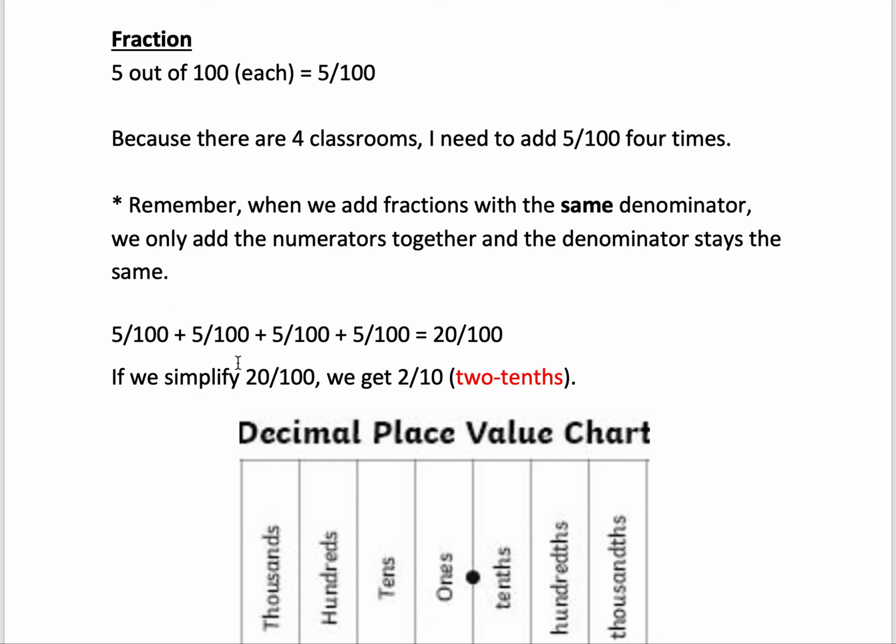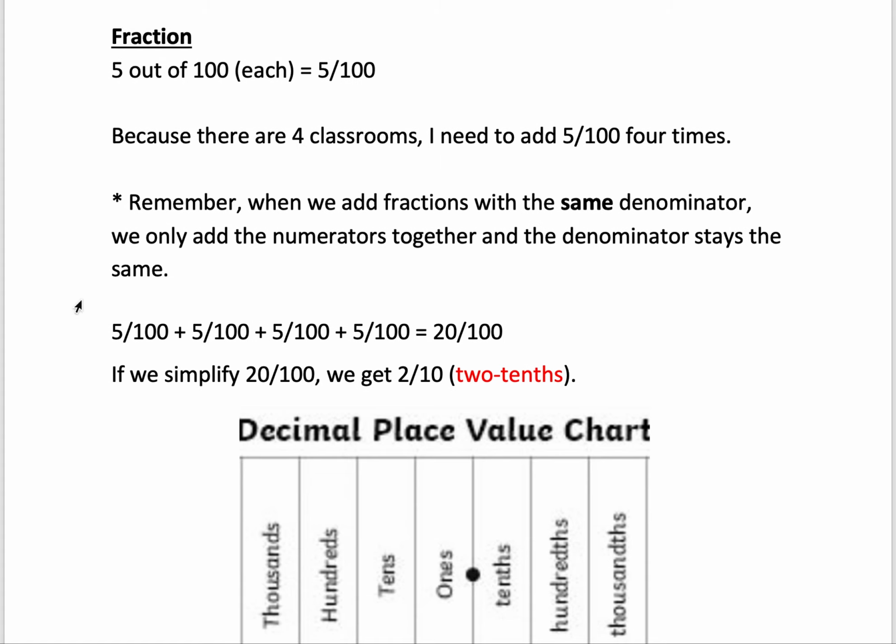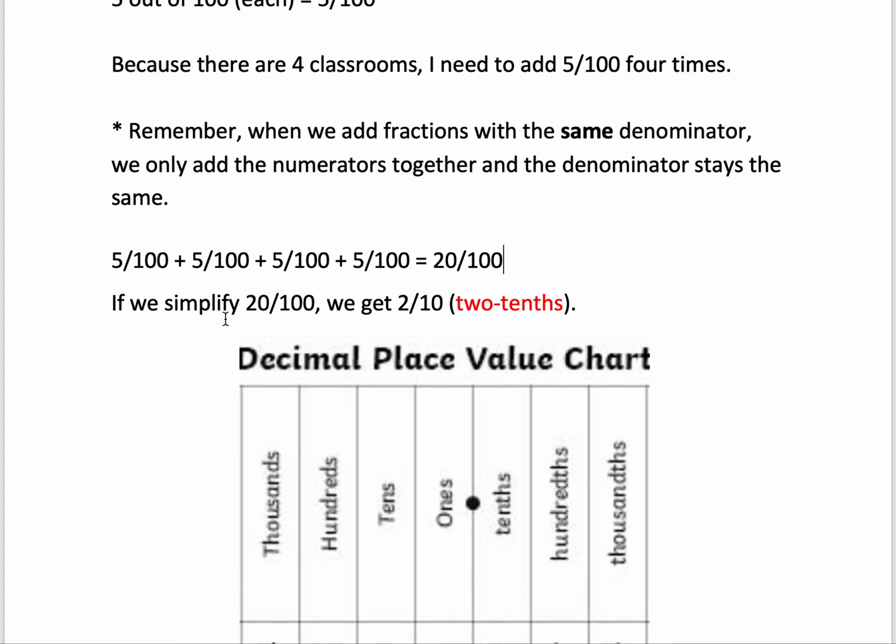So 5 plus 5 plus 5 plus 5 equals 20, and the denominator is staying the same, which is 100 or 100ths. Now, if we simplify 20 over 100, we get 2 tenths.